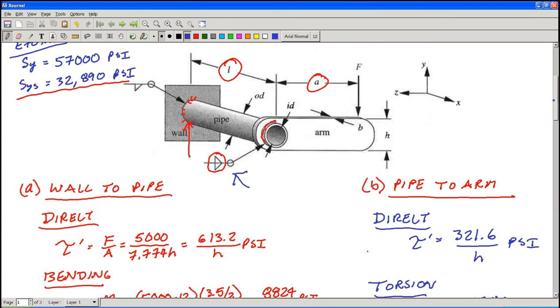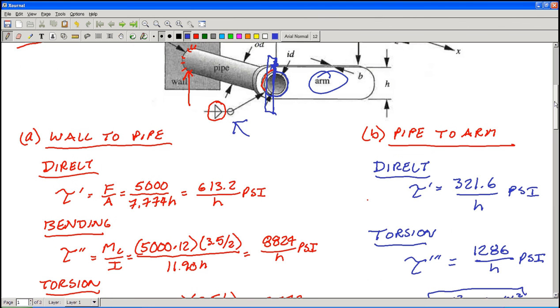Now real quick before I move on, you can visualize there being a bending stress in this as well. But it's not going to be on the plane of the weld. The weld is on this circular plane here, and whatever bending stress we have would be on this plane here. So there is a bending stress at play at this joint as well, but it's not on the plane of the weld. So with this analysis we don't necessarily have to include it. The bending stress would manifest itself in the arm itself. But it doesn't really go into the plane of the weld itself. So it's not included.